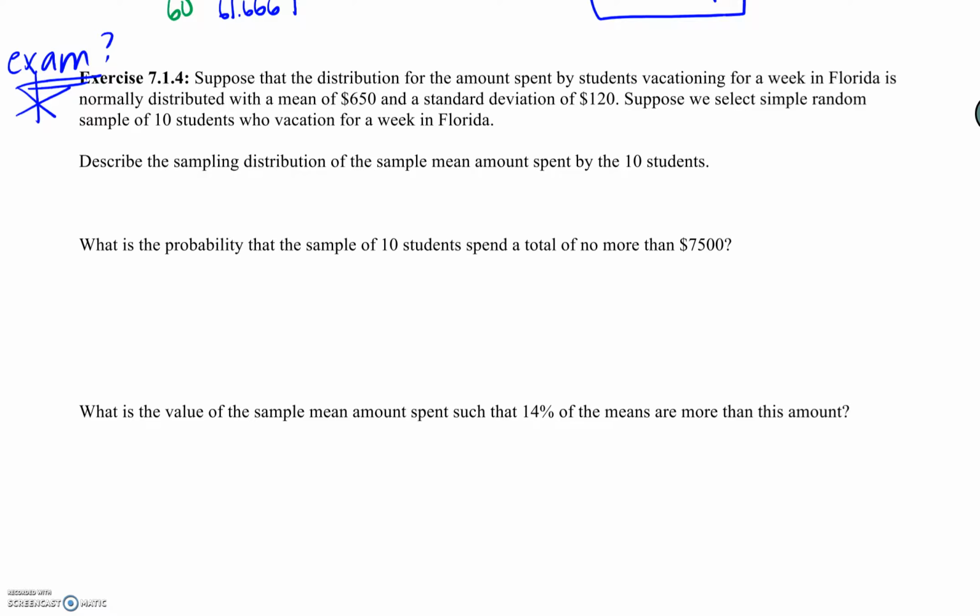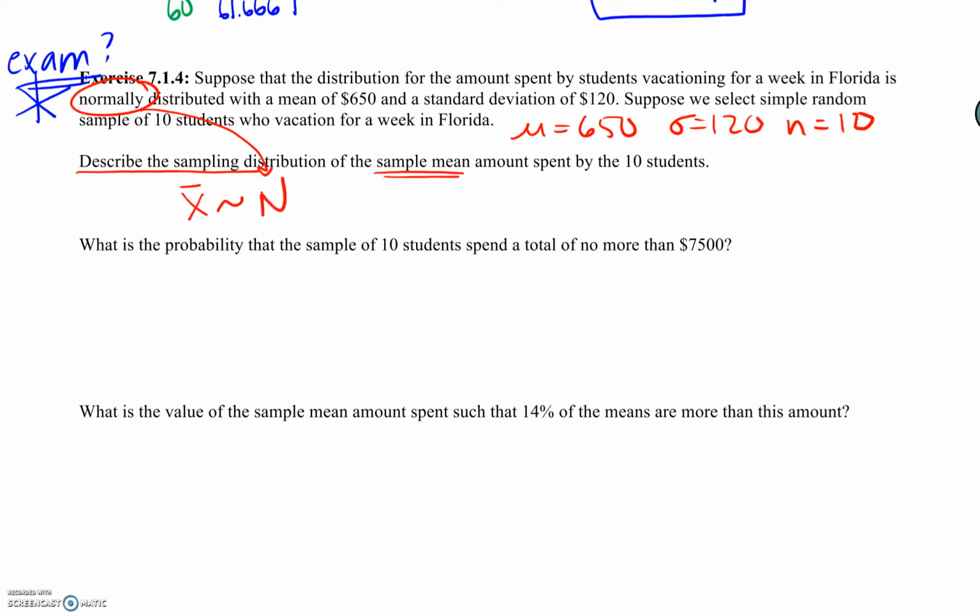If you read through everything, you saw some important words. We had normal, we were given a mean, a standard deviation, and a sample size. Note that our sample size is a pitiful 10, but it doesn't matter because we started out normal, so we're still going to be normal. So when we go to describe the sampling distribution of our sample mean, X bar, in this case, since we are normal, it will follow a true normal distribution, the mean of which is at 650, and the standard deviation, well, that's the one thing we actually have to calculate here. It's the original standard deviation of 120 divided by the square root of our n, which in this case is 10.